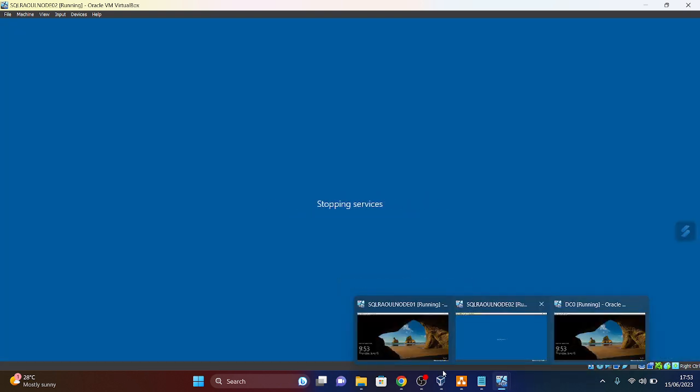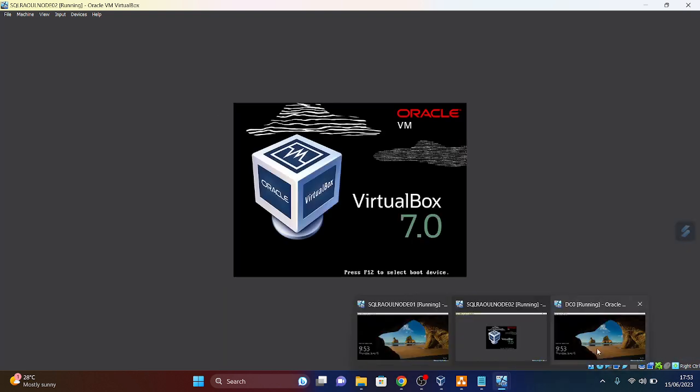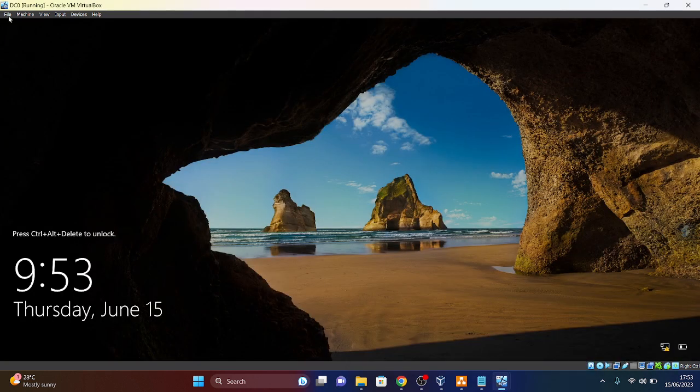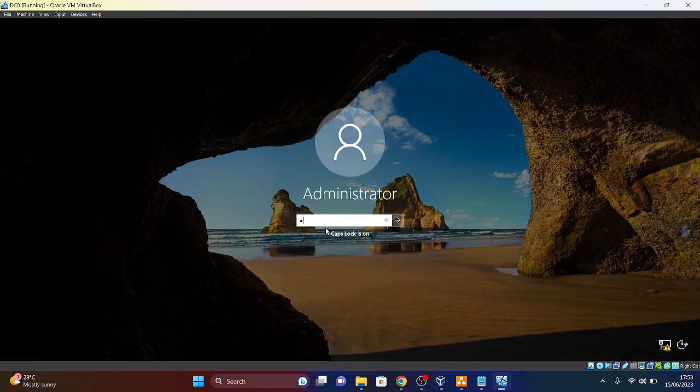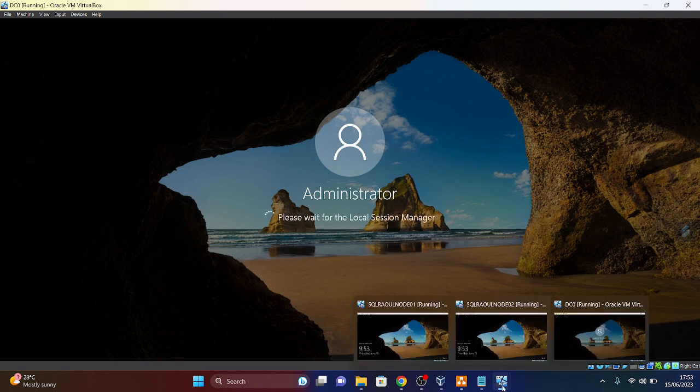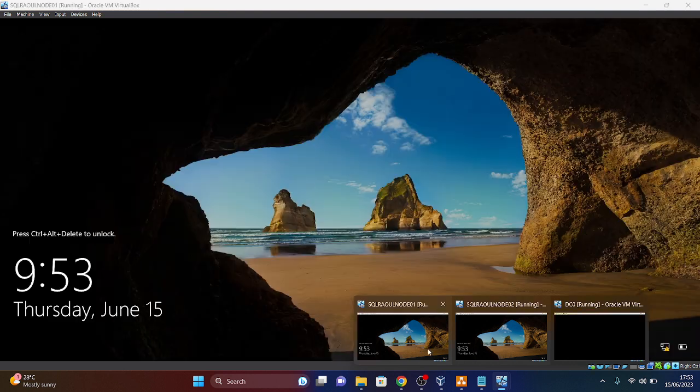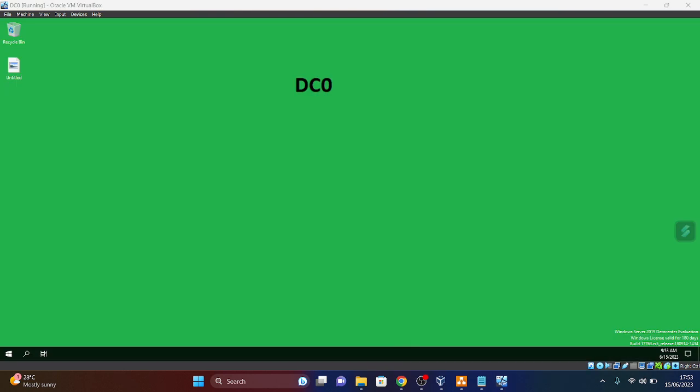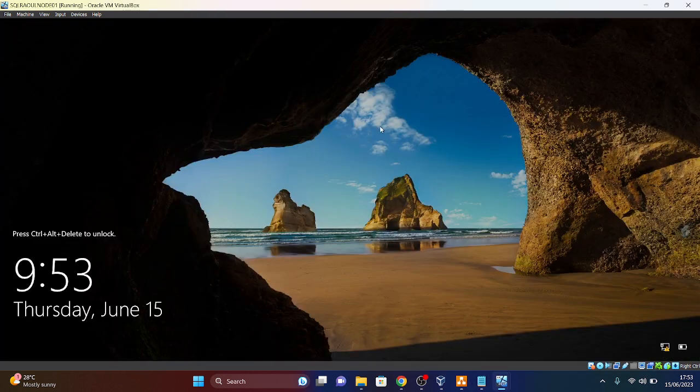So now we can go to the GC01, and if we log in here, now you can see the password. Okay, and we can do the same action for the node 1.